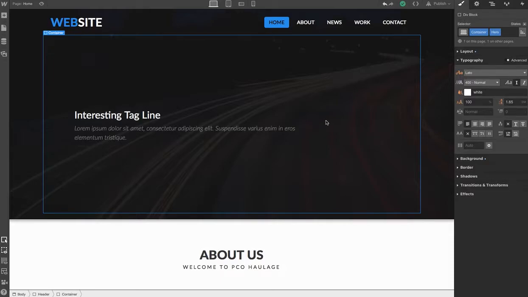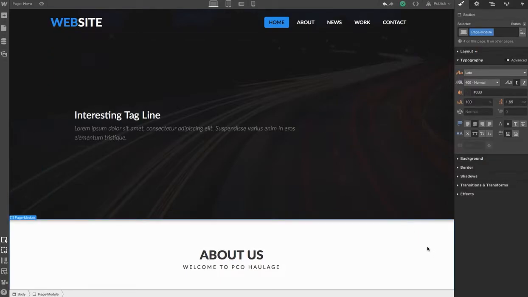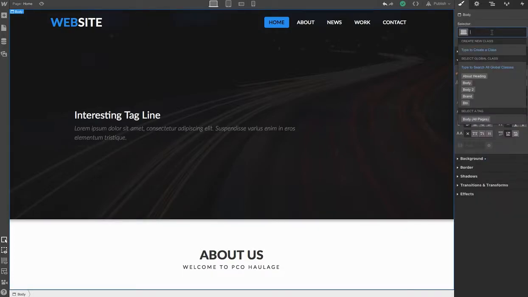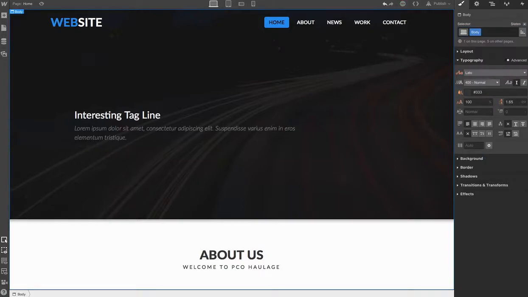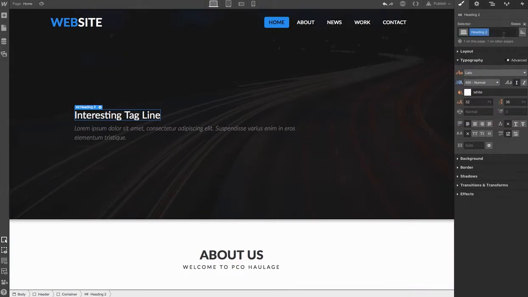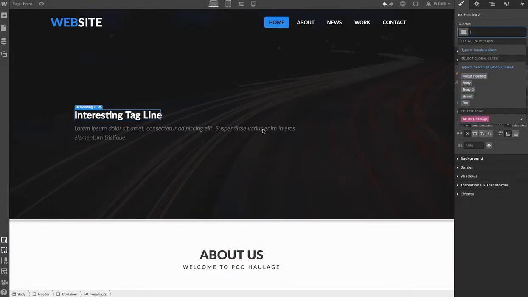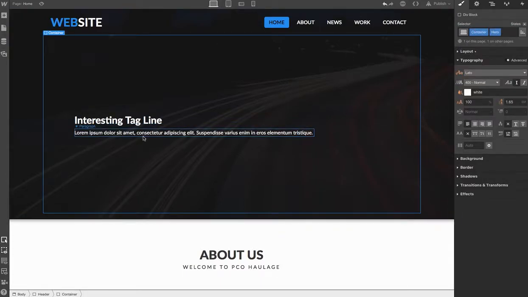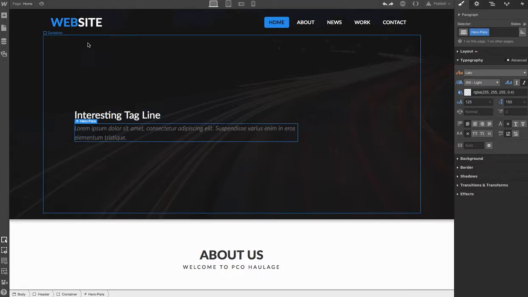Next one, fonts and EMs, but at the same time I'll do kind of basic global styling. When I first started with Webflow, every time I set a body, I'd go in there, type in body, that would be in my body class, then I'd set my body class, and every time I had a new page, I'd have to put body in, and it would just look weird in the code that I've made another body which styles the body. Don't need to do that. Somehow, I always miss this bit at the bottom. It's the same for headers, you can go back in there, all the headers, and it does it with paragraphs too. Go in there, all paragraphs, it's all there.